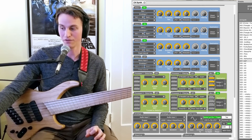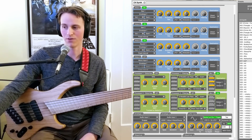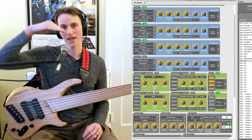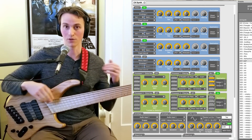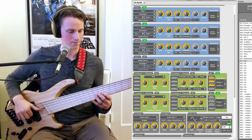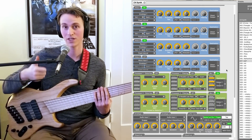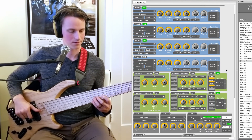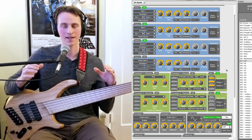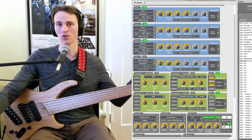This is a good time to talk about a lovely feature of the LFO, which is that you can restart it or reset it depending on envelope one's trigger. Envelope one is triggering the volume of all three of my oscillators. If I turn this off and I have a slow tremolo going, I kind of have to be aware of where the cycle of the tremolo is — if I come in at the wrong spot, I'll actually come in when there's no volume, and it'll sound a little weird. If I click restart though, every time I pluck a note, the tremolo is going to restart its cycle. This also becomes incredibly useful if you're using the sequencers, because it will start the sequencer every time you pluck a note rather than the sequencer just running in the background all the time.